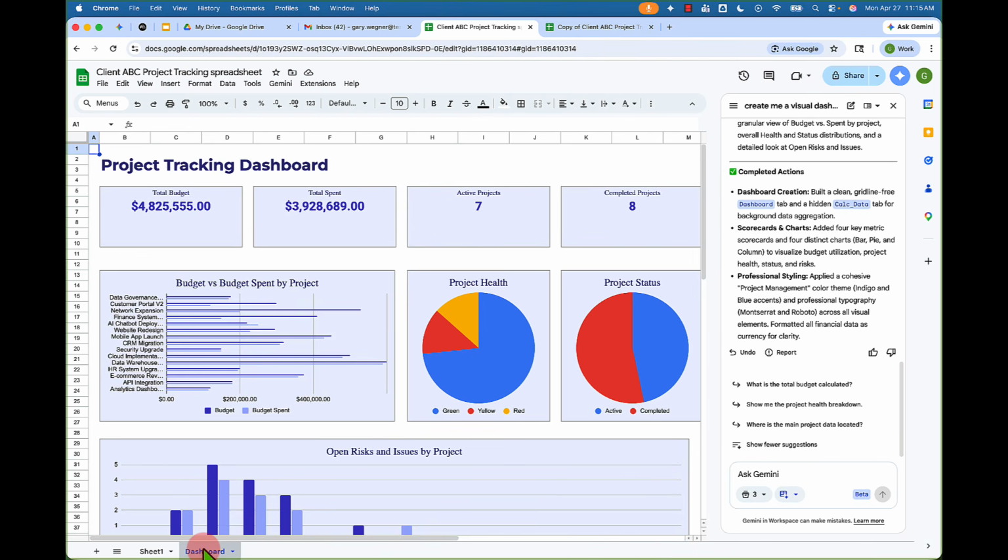So give it a whirl, try it on any of your data that you've got in your spreadsheets, see what it does. Obviously, it's going to be a lot longer of a time period if you have really complex spreadsheets in terms of thousands or hundreds of rows, if not in the millions. So just be aware of that. So if you want to save time, this is the way to do it.